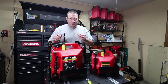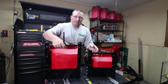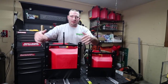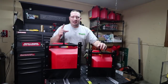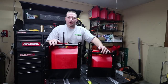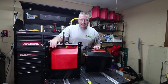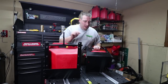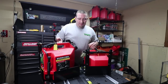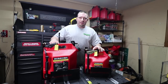Now, if you're putting these on an enclosed trailer, there are mounts on the back of both of these here. There are holes on the back of each one — this one has four holes on each side, this one has three holes on each side — and that's going to let you throw your screws in there and mount it to your enclosed trailer. If you have an open trailer, there are two holes on the bottom of each one that you can mount pretty much wherever you want.